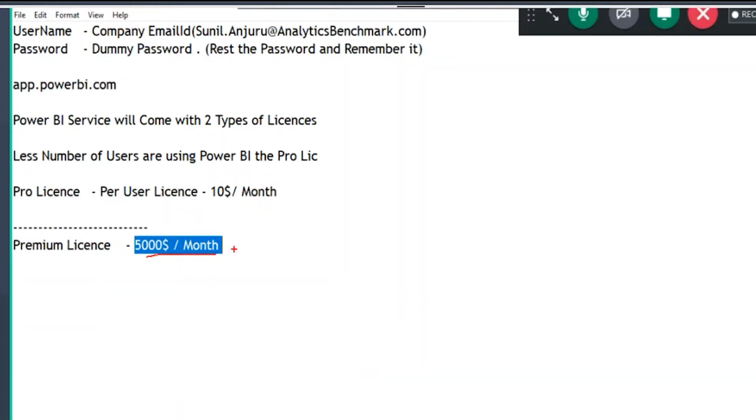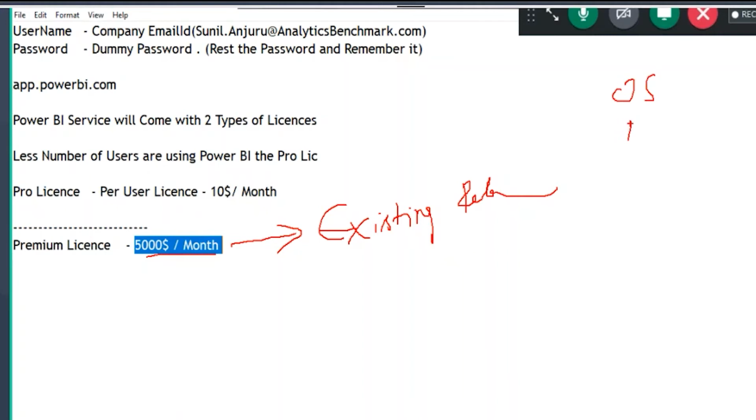When you pay $5,000, it is based on your existing relationship with Microsoft. Microsoft is a big company where they sell operating systems, MS Office related software, and a lot of different software. Maybe you are already a customer of Microsoft.